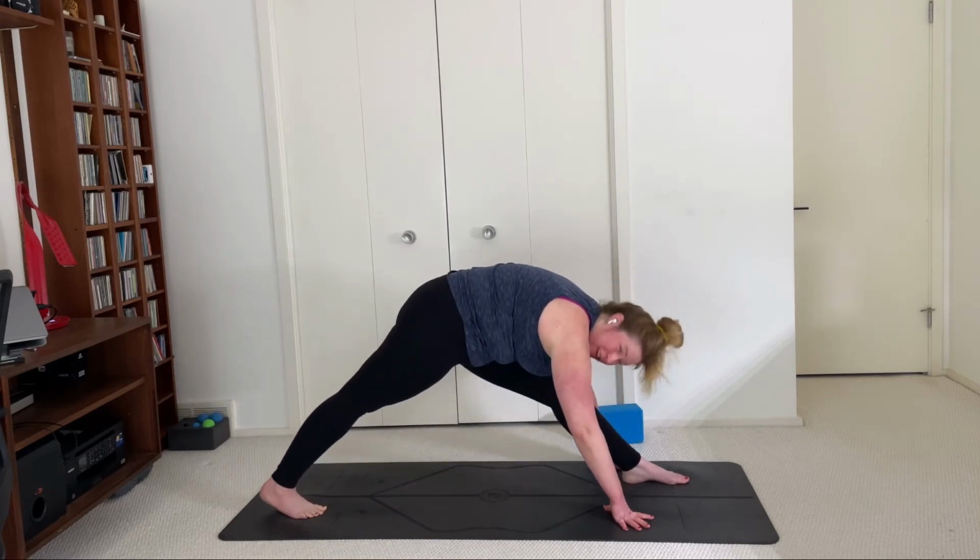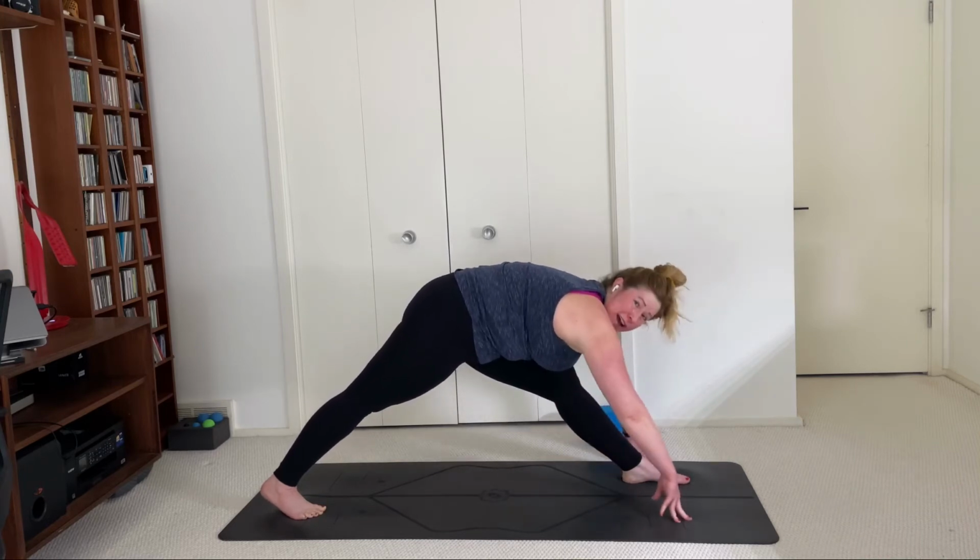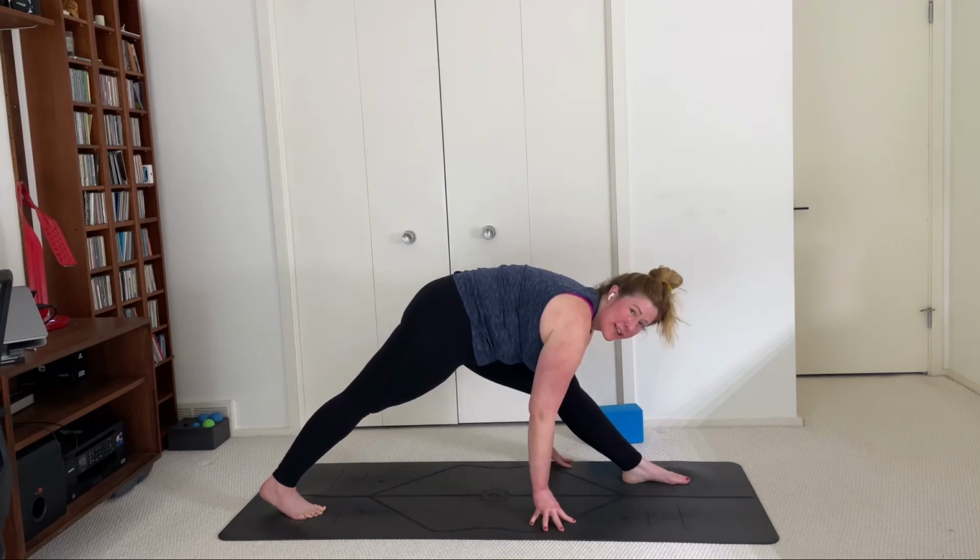And then here's your break. Straighten the left leg for hamstring stretch. So left leg is straight but not locked.